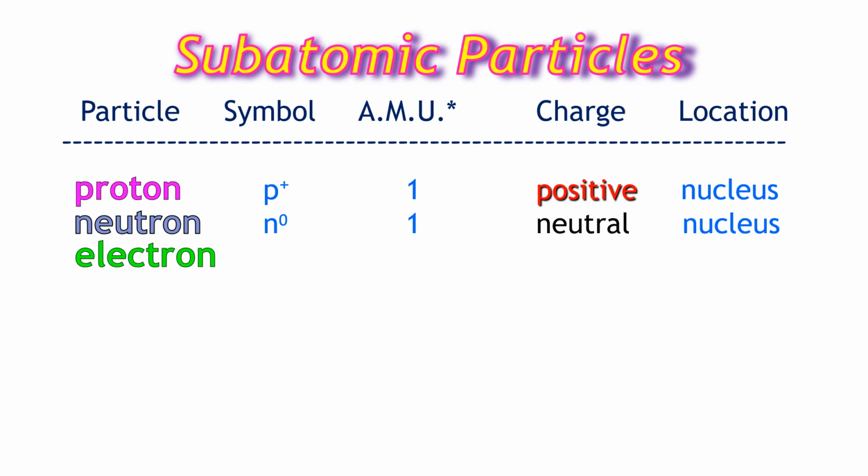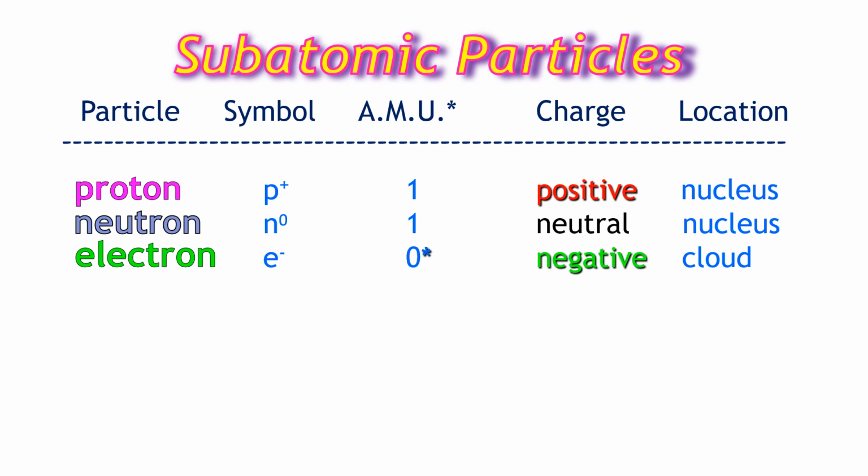In the same way, the electron glows green when you excite it. We use the symbol all scientists do, E-, and we treat it as if it has 0 mass. Where do we find it? Well, somewhere out there in the cloud, moving outside the nucleus and carrying with it negative charge.